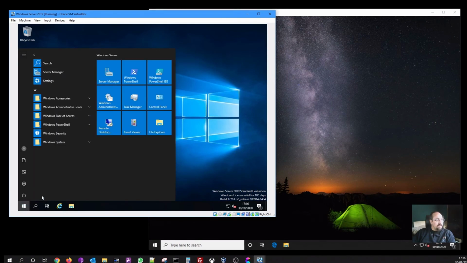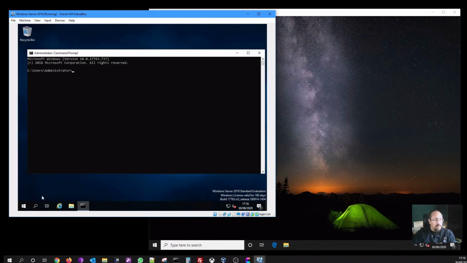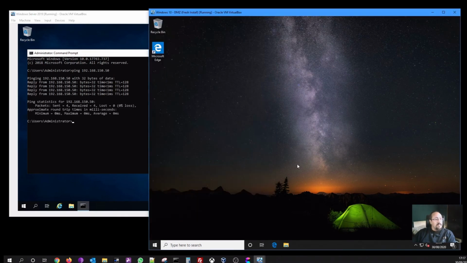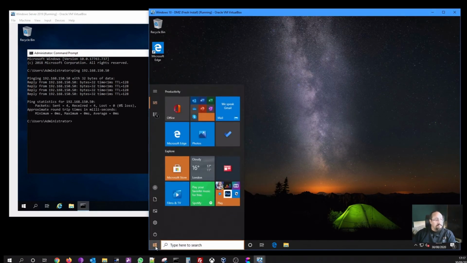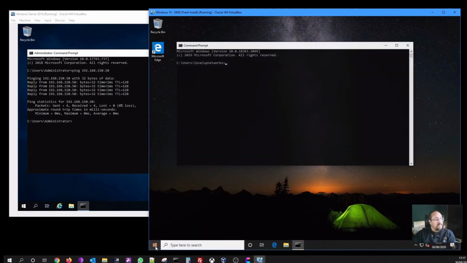So essentially, if I ping the computer now, which if I recall correctly is 50, I can see it. Let's go to Windows 10. Sorry, 10.